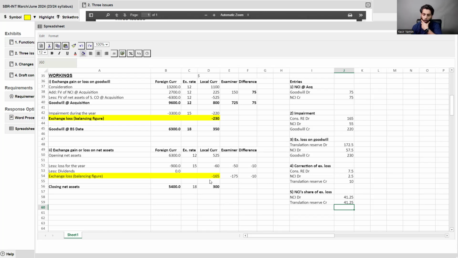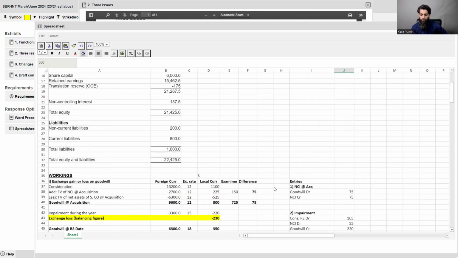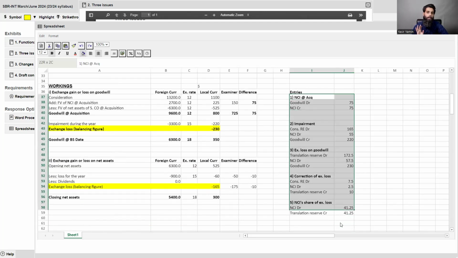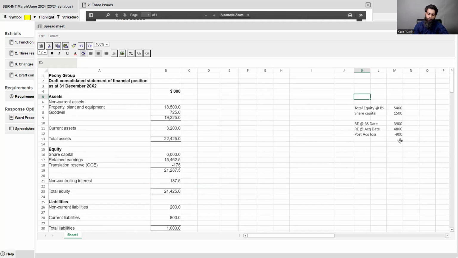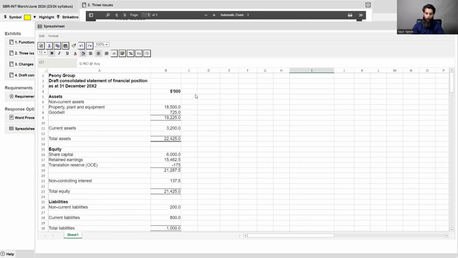So now can we go and also prepare the pre-populated sheet? I've made these accounting entries, and now I know that 5 adjustments need to be made in the pre-populated SOFP. So let's talk about these 5 adjustments. The first adjustment is about NCI at the date of acquisition. I'll make some columns right now. This is NCI at acquisition, the first adjustment.